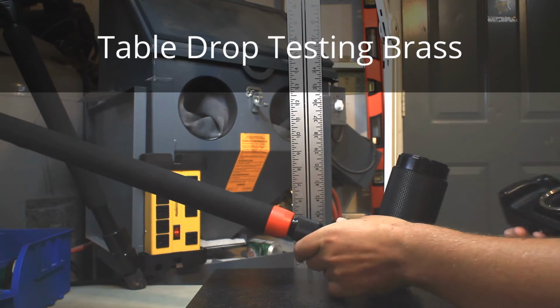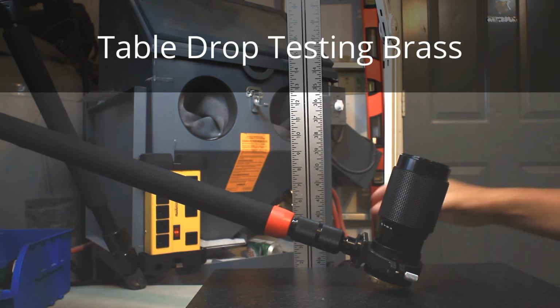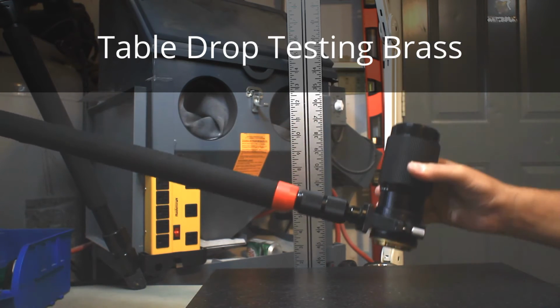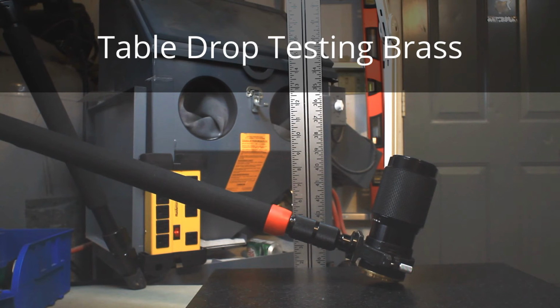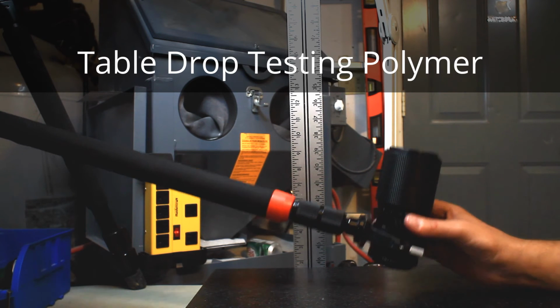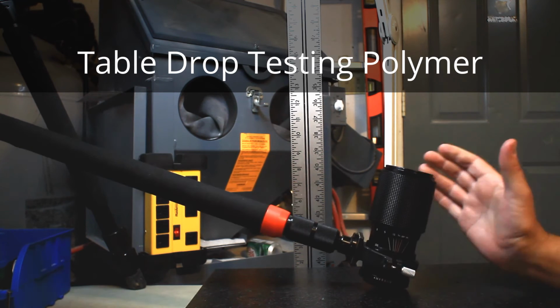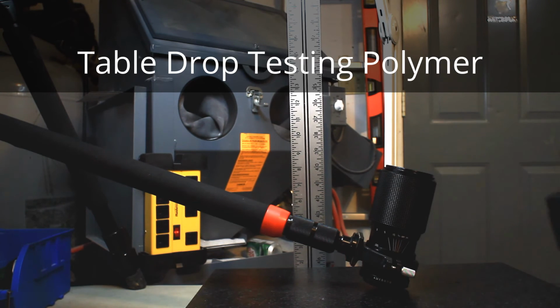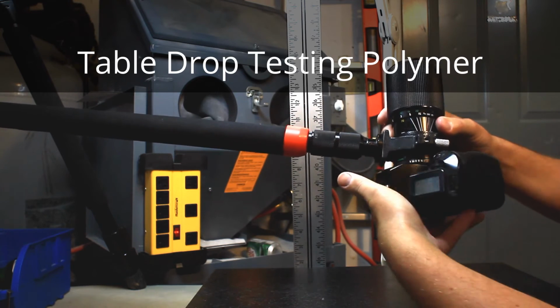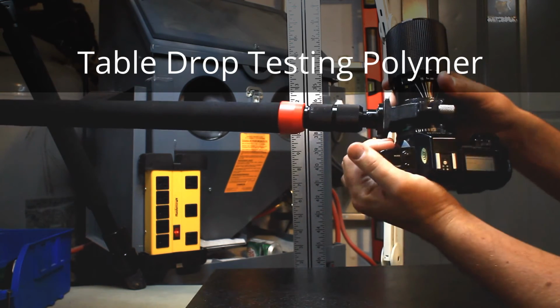Damaged at 6 inches. It's been bent in a way that it will not fit, and it's very difficult to unbend and get nice and flat. Okay, now this is the polymer mount, the same test. We're going to try with 3 inches first. Fits alright.